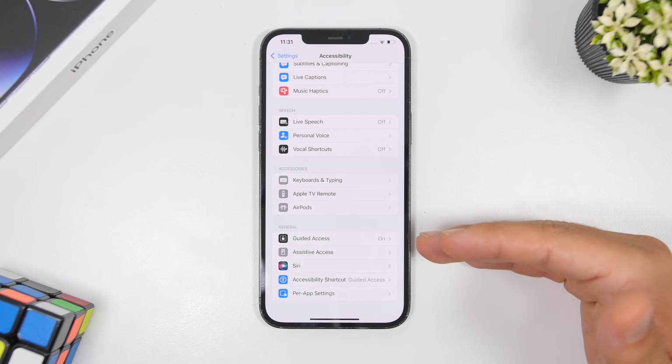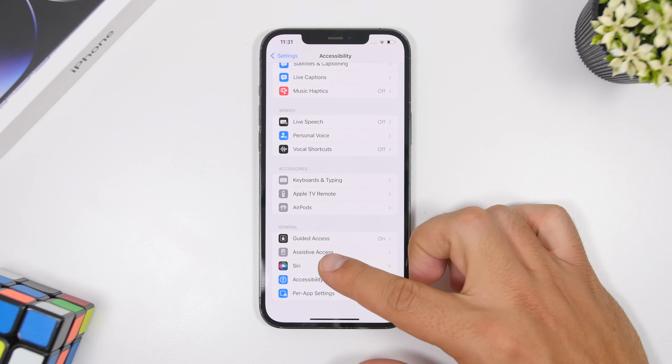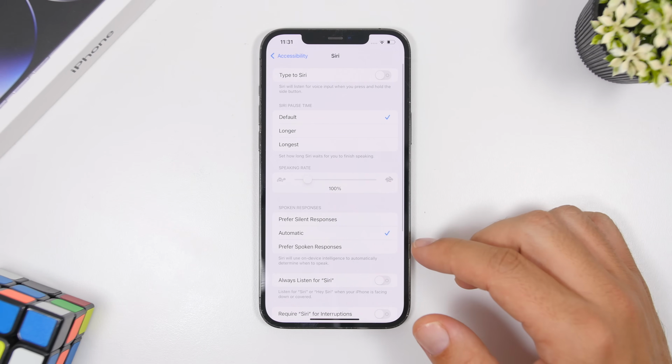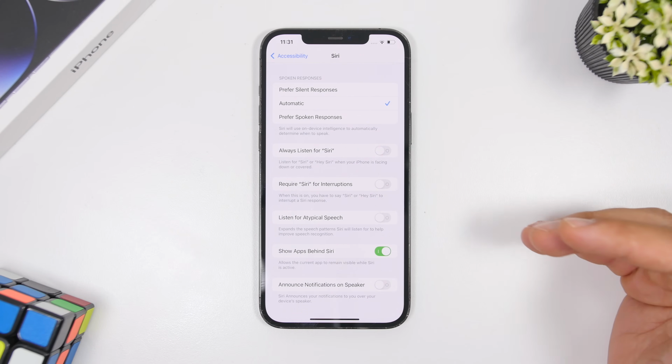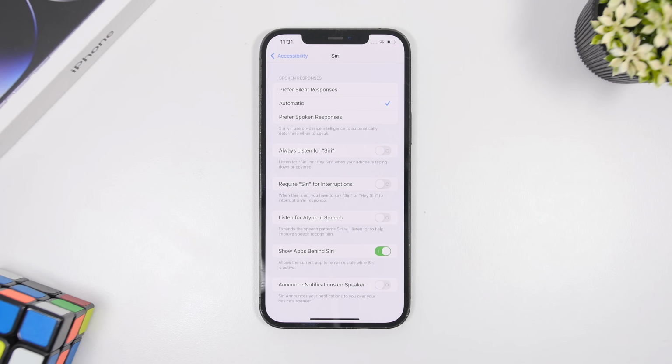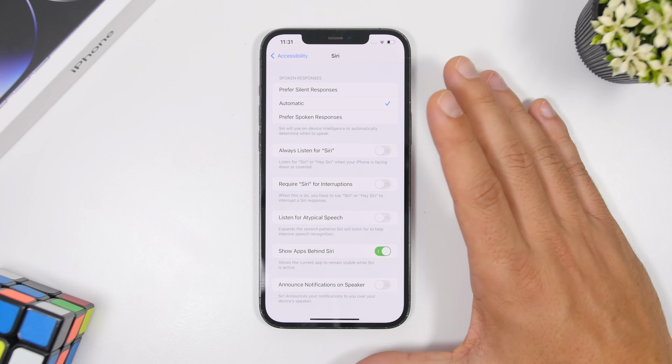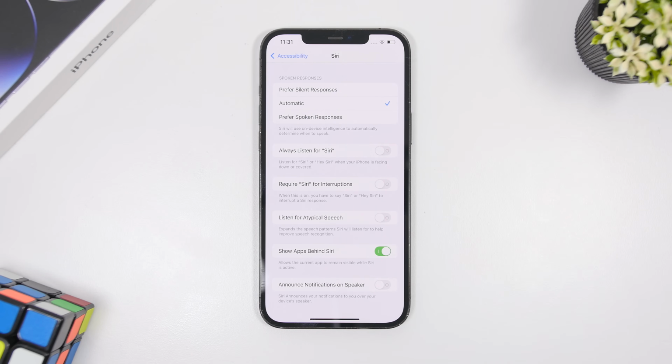And also just down below that option, you will also have the settings for Siri. If you go here, you will have an option called Always Listen for Siri. Now what this will do is that it will basically keep your iPhone active, always listening for Siri. So you know when you use the words to invoke Siri, the hey word and the other word, it will basically do that and invoke if you have your iPhone facing up like this, or if you have your iPhone in your hand. Well, with this feature enabled, that will happen all the time.